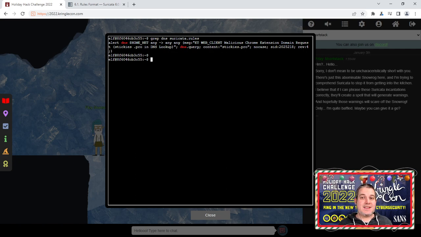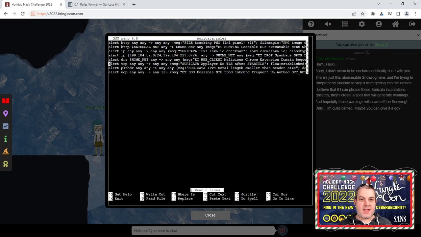In that case, you really have to start with just the basic tags here, like the ID value, revision number, and maybe a message, and then try to add the actual detection content. But I'm just going to use this already existing rule, and I'm going to add this to the bottom. So let's say first rule, and then Shift B is to paste it in.